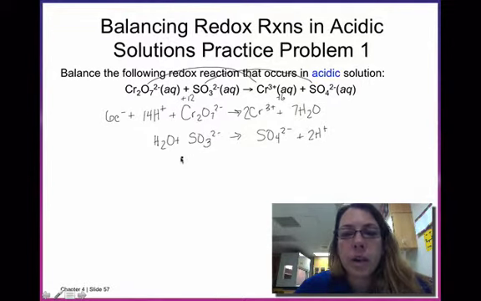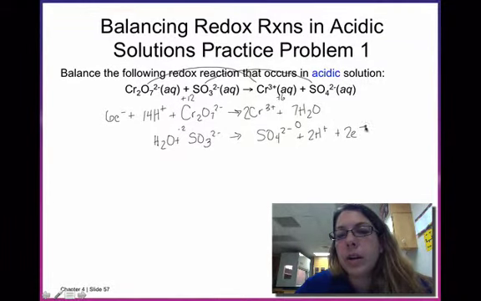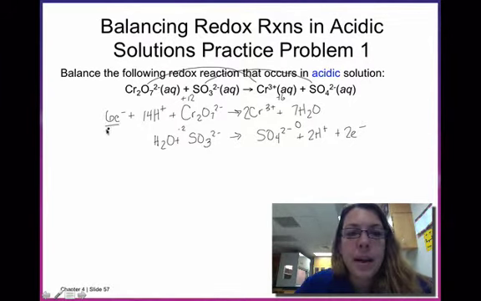And then I look for charge. So here I have a negative 2 overall on that side, and a negative 2 and a plus 2 is 0. And I can only make things more negative, so I need to make it match up to this negative 2. And I can do that by adding 2 electrons. All right, just like everything else, I'm finished with that one, but I can't add 6 electrons on this side and have only 2 over here.